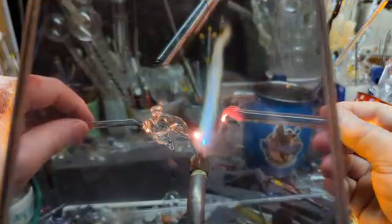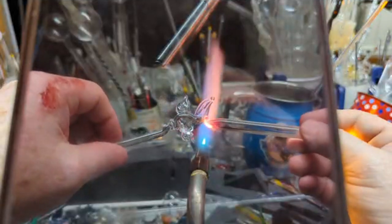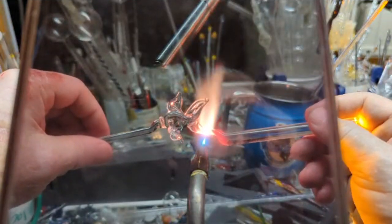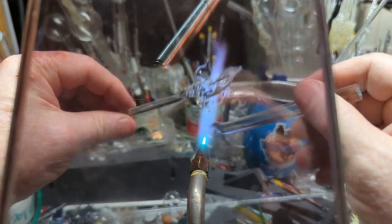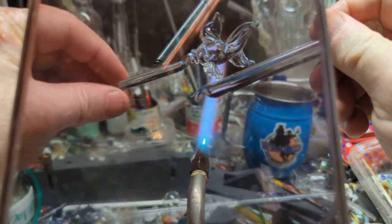And again, once you understand the principle of this basic fin that I just showed you, basic fin, basic whatever you want to make it into, it helps. This is sort of like a little guppy type fish. Now I'm going to heat up these two and flare them out a little bit. There we go.